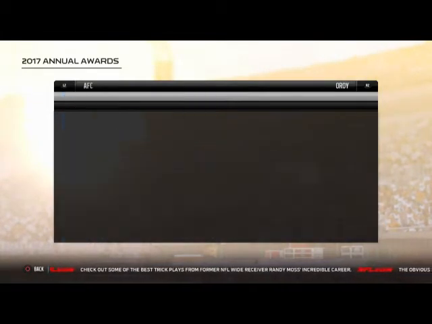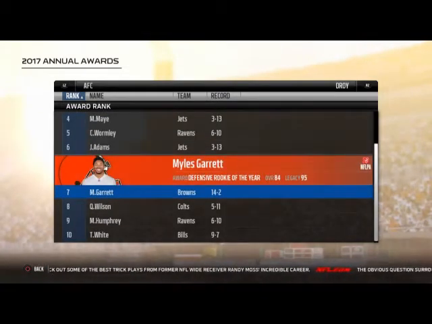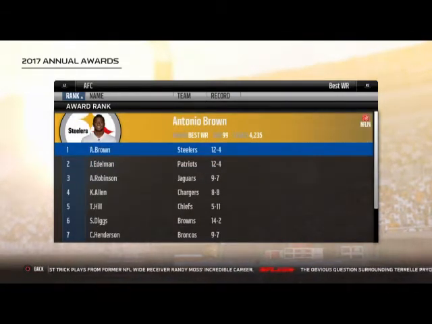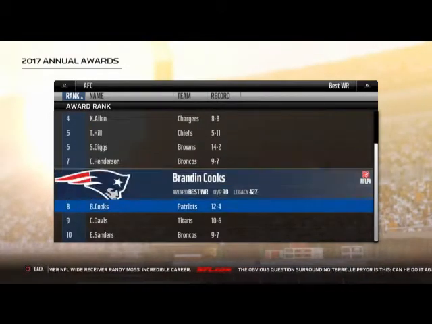Offensive Rookie of the Year goes to Watson. We really didn't have anybody in there. Defensive Rookie of the Year, I would have expected Garrett to show up higher, but it didn't happen that way. Carr wins Best Quarterback. David Johnson loses Best Running Back. We got to see who did better than him. Come on now. Le'Veon Bell, I know he's a GOAT, but better than him?